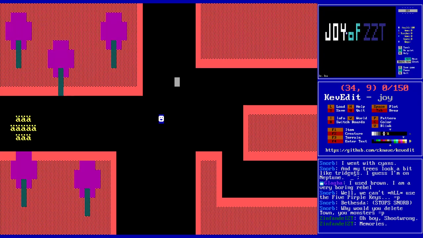So I think for not ZZT so much as just game design in general, you should be thinking about what the player is going to be doing and where you're going to be guiding them, especially when I have this sort of setup here where there are 5 exits from this board. That's a lot of choices. So right now, left to me looks much more visually interesting, even though right's got this split path and this sort of angle here.